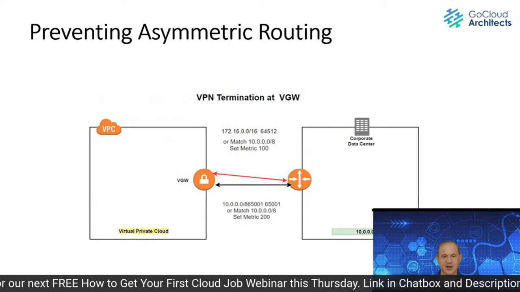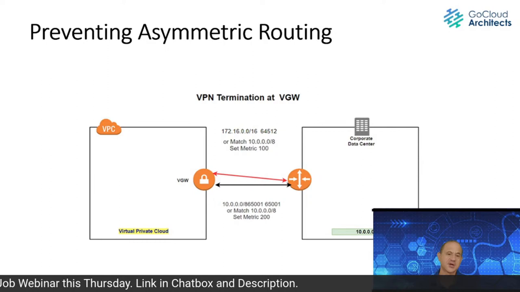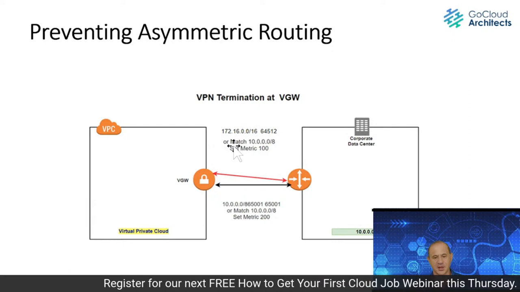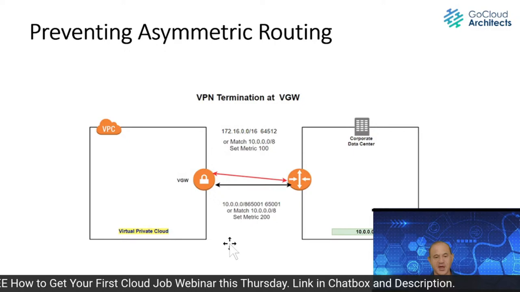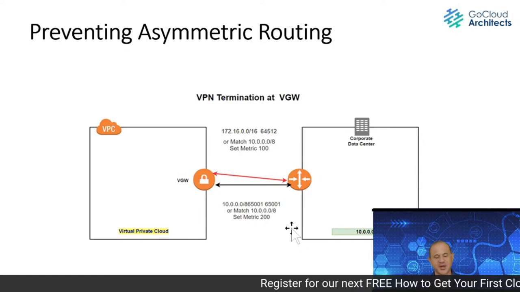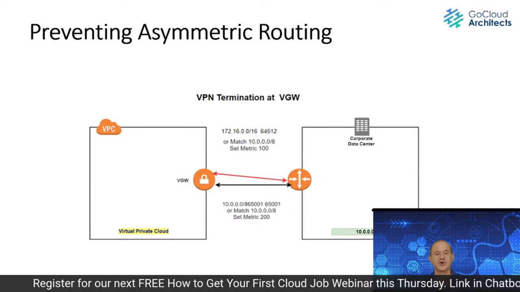Now, in this particular environment, you can see what we did here. We've got two tunnels and we wanted to block one tunnel. So look at what we did over here. On the top link, we sent the 172.16 address space. And on the bottom link, we sent the 10.x address space, and we've made the metric of the 10/8 good on the top, and we've made the metric of the 10/8 on the bottom 200. So we're basically picking a link that we want to use, and we're picking a link that we don't want to use. And by doing that, we're choosing who we want to be active and who we want to be passive.